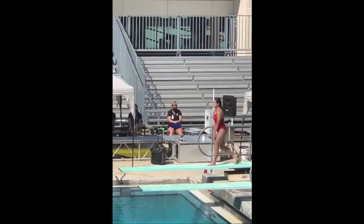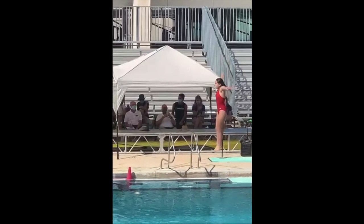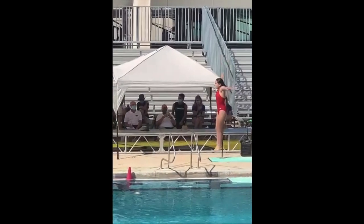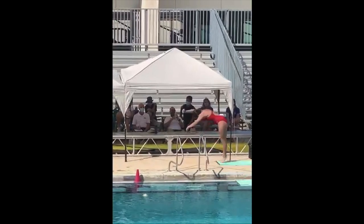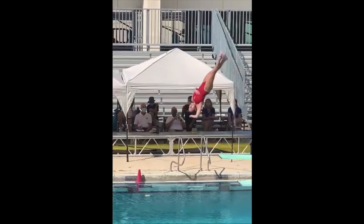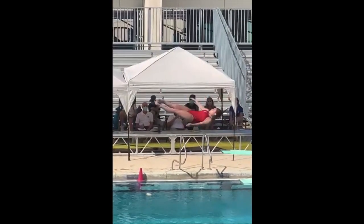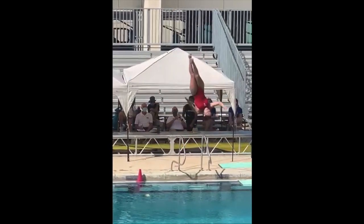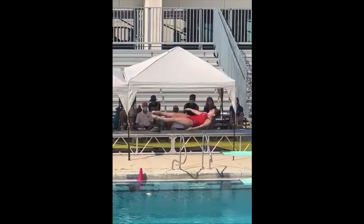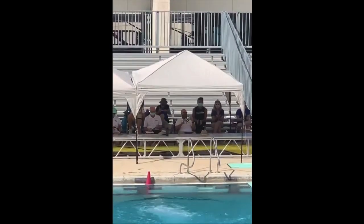Moving on — I said I wasn't going to talk about hurdles much, but notice how high the knee is and how the foot steps out a little bit in front. What you want to do is put that hurdle leg and foot right down to where the planted foot is, directly under your body. Like the previous diver, she can keep her eyes out a bit more looking across the pool to fix her direction. Her twist position is pretty solid, though the bottom arm is a little low — you'd want it higher across your chest. At a meet she puts her arms down immediately, so she doesn't fully square before entry, causing her to drift and enter slightly twisted. The square needs to go up and over rather than straight down.